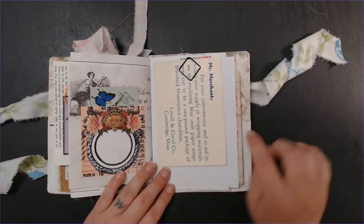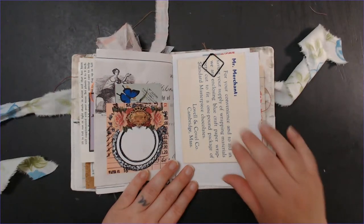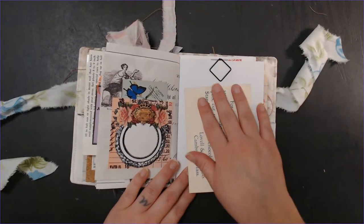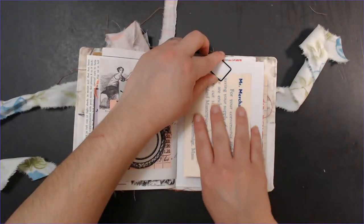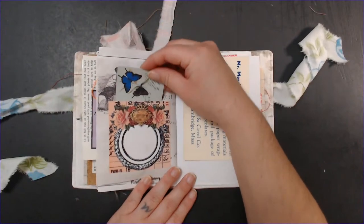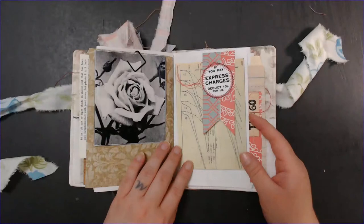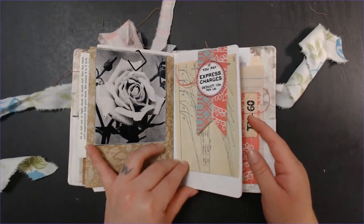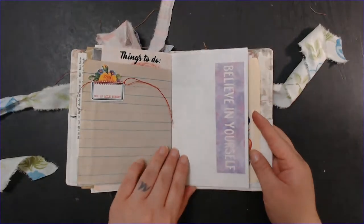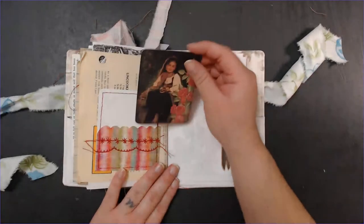I can't wait to get more of this. I think it's Pella number 72. Can't wait to get more of the materials that can make more of these journals. I will have to watch the video on how to make it again because I could not tell you how I did this now. I definitely want to make more of these for Christmas. I want to make some Christmas themed ones. I thought they would look really cute, but we'll see how that goes. Wish me luck.